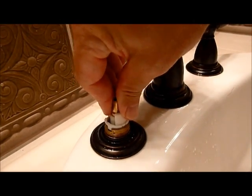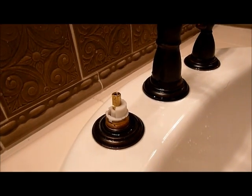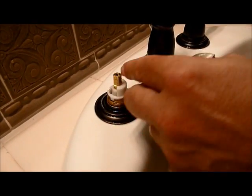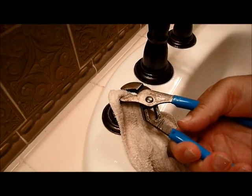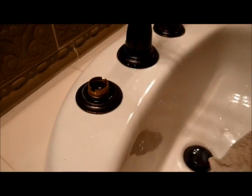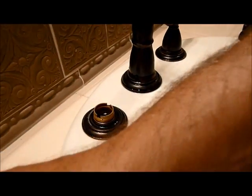Next we have the cartridge, but to make sure we don't damage the cartridge, you need to take a paper towel, or in this case I'm going to use a washcloth. I'm going to put it around the top of the cartridge and grab it and take the cartridge out so I don't strip the top of the cartridge. Okay, we take that out.